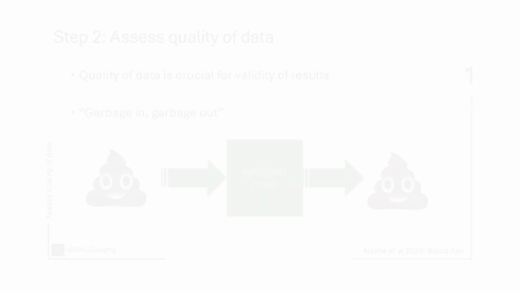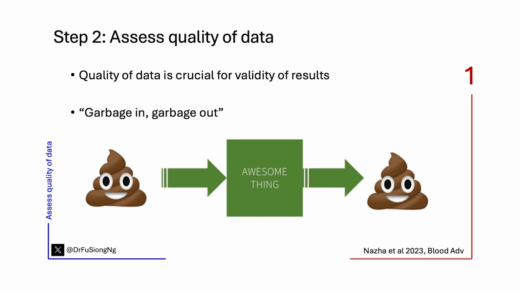AI models are data thirsty. I showed you in the first slide, it learns patterns from the data you give it. So if you put in data that's rubbish, you're going to get rubbish out. So when you read a paper, look at the methods and ask, what have they put into this model? Where have they got the data? Is it good enough? Because if it's bad, then don't read anything else. Don't read the results. It's not worth reading.